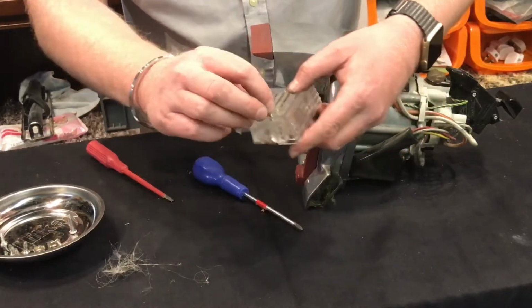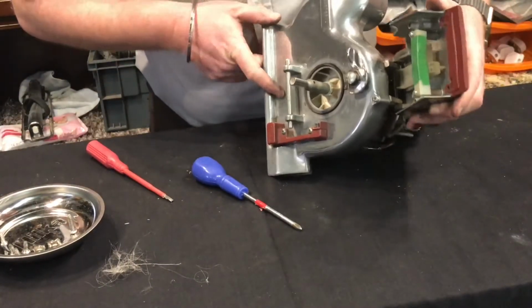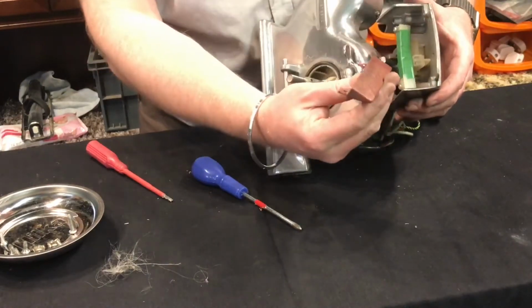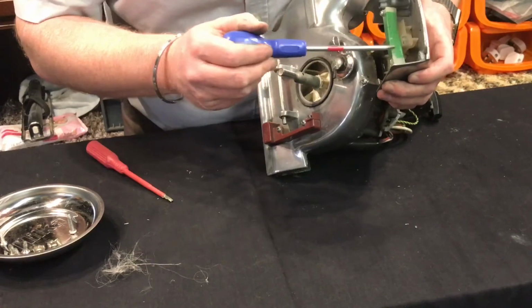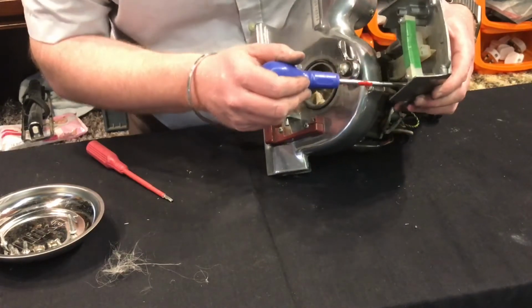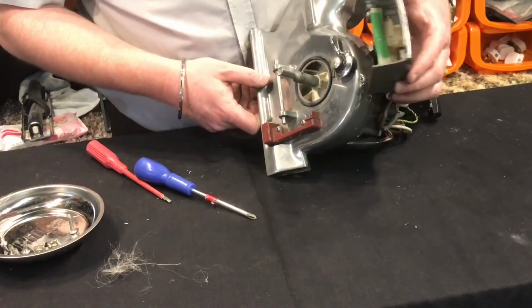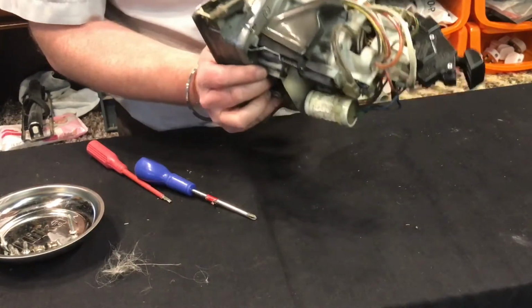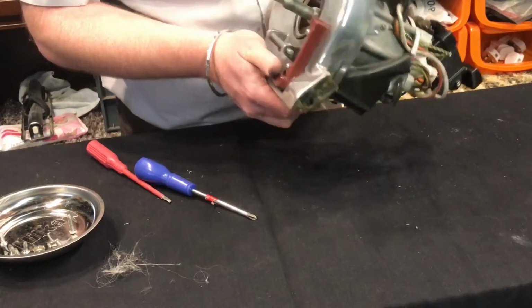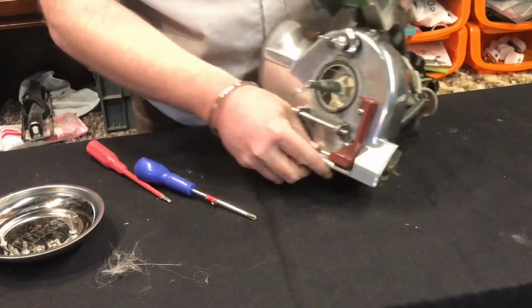Just gonna take the two screws, leave that in there. This plastic front bit comes off. I'm not even going to bother taking this off because 1989. There's no point, because you can't take this whole head thing off. I don't know how to. So I'm not going to bother.